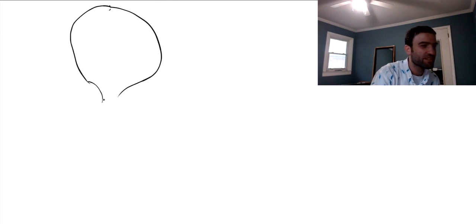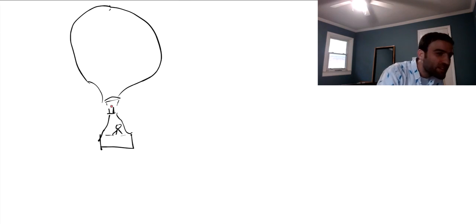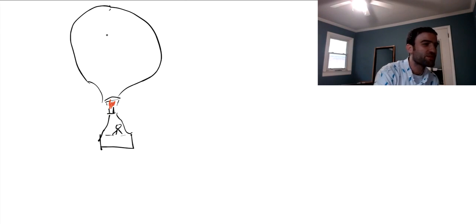So, a hot air balloon, we've got maybe this, there's like a burner and a basket. There we go. Great. I guess we need to draw something on the balloon itself to make it a little happier. There we go.